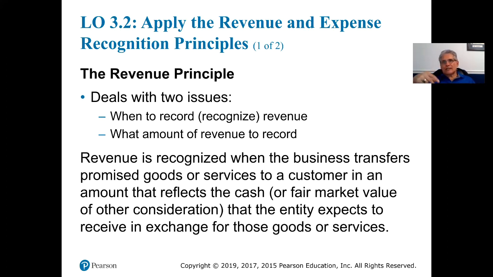But even though we don't get the cash initially, we'll go ahead and record the revenue, show that we've earned the revenue. We have already been exposed to it a little bit by showing that we can have an accounts receivable. So the receivable is what we recognize in addition to the revenue. The important thing here to remember is that revenue is recognized when it is earned.